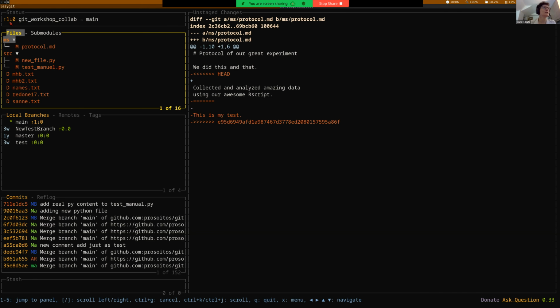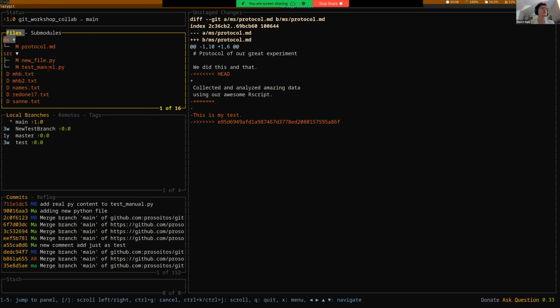And there's a little down arrow here with a 0. It means that I have nothing to pull. So I don't have to run git status to see where I'm at with the remote. It's already in here. Then I have here the other information that you normally get when you run git status.